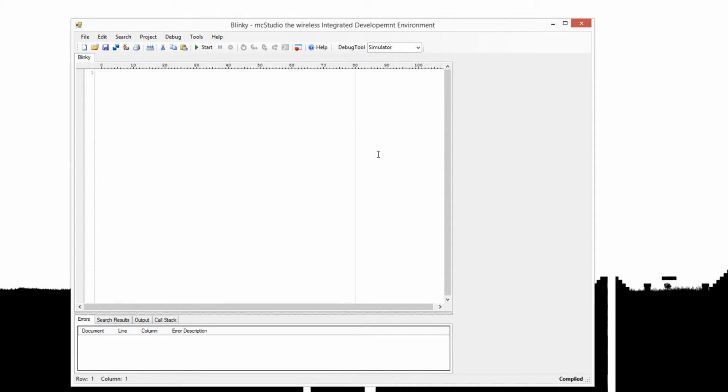So when we've started here, what you'll see is our main edit window. We have some status windows as well as a status bar that is constantly updating to see what's happening in the program. So let's write a very simple program. Your best friend is control space because it's always going to show you what you can type at that time. It's kind of an autocomplete type function.